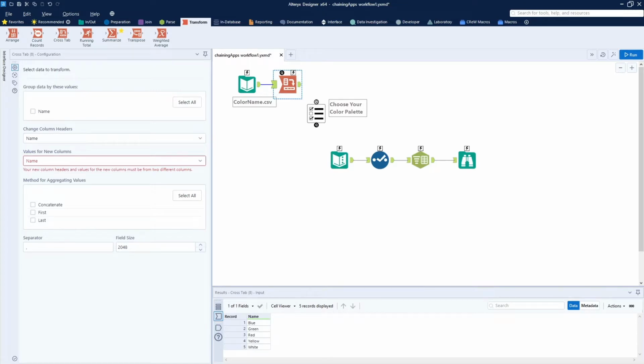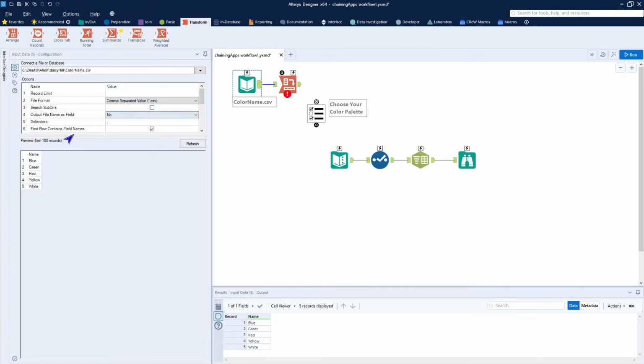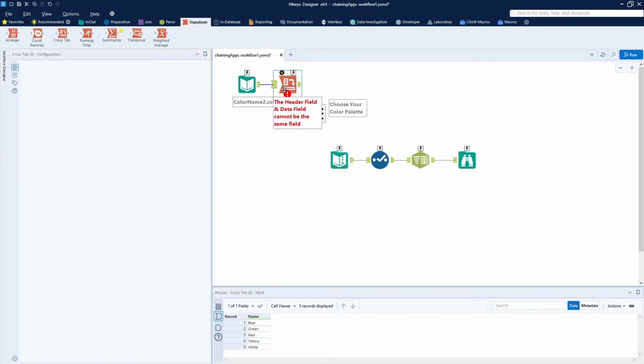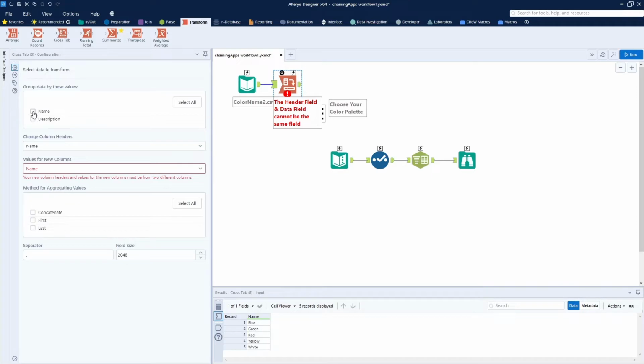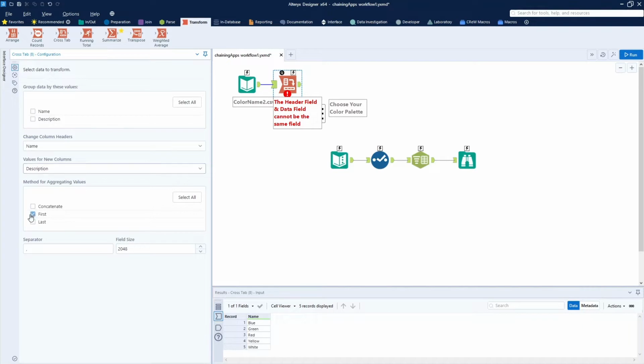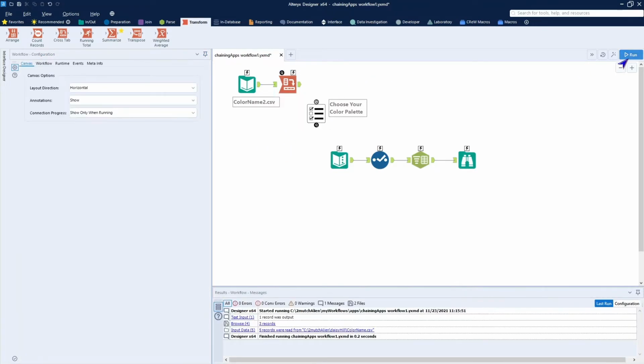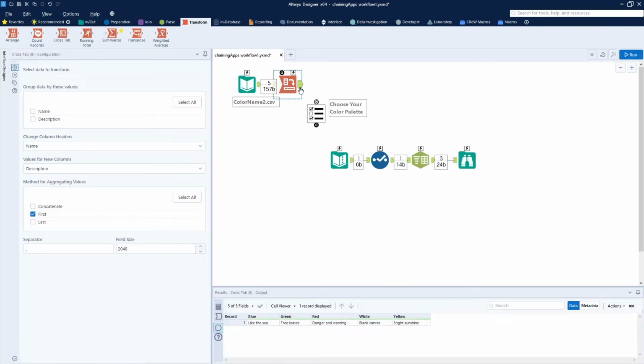To overcome this, I actually have another data set that I used rather than manipulate the data, which I would have to do otherwise. So we're going to go ahead and change this from color names to color name 2. Hit the refresh button. You see that I have indeed added two columns just to make this widget a little bit easier. Also prep me for some other things that we'll be talking about. So we have name and description. We need to go ahead and choose just a single value because this is an aggregate function. So now if I run this directly, you see that now I have columns that are my colors.